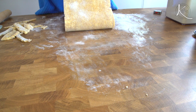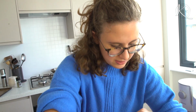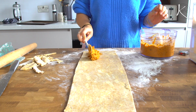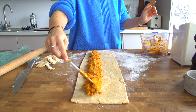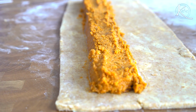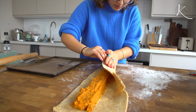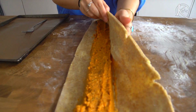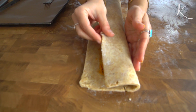We should do that. Also make sure now that it's not stuck at all, because we're going to fill it. So after this, there's no chance to unstick it if it's stuck. Gently. Get in there, and that's why you don't want it to be stuck to the surface. Yeah, that would be a problem. It would, wouldn't it?